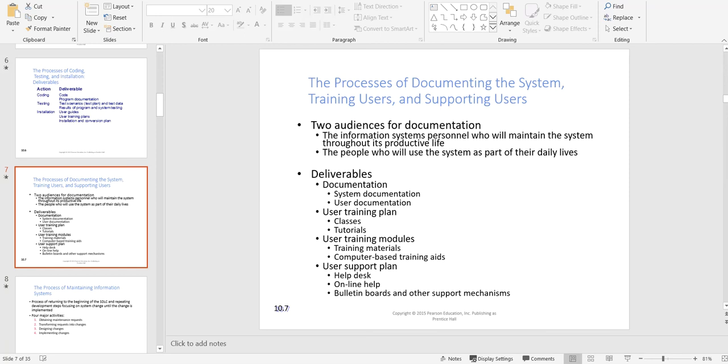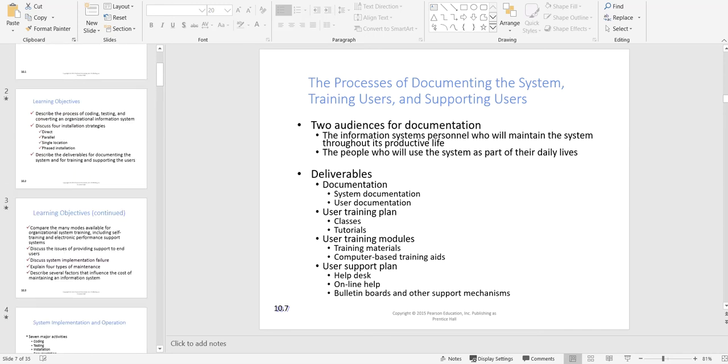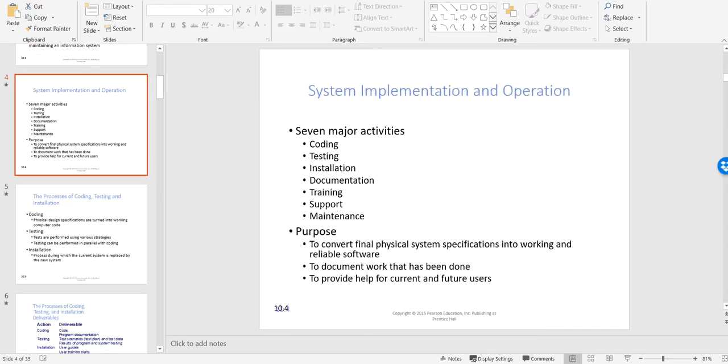And in addition to the documentation, the other deliverables come from the second grouping I was talking about.